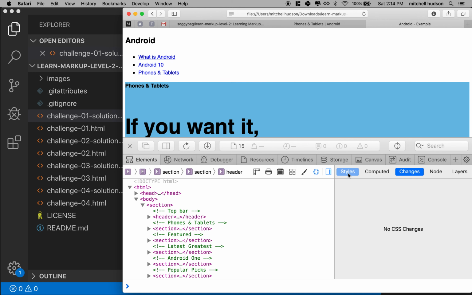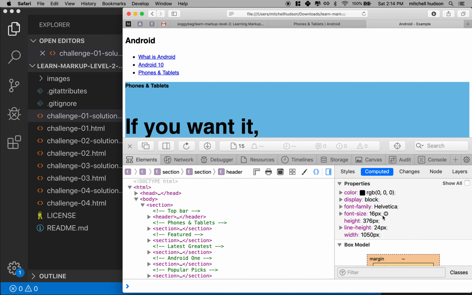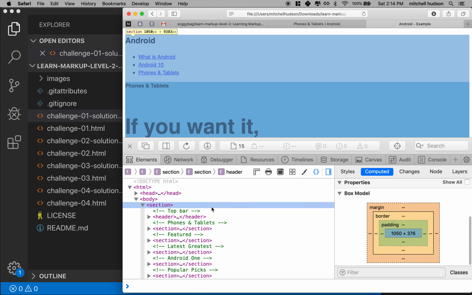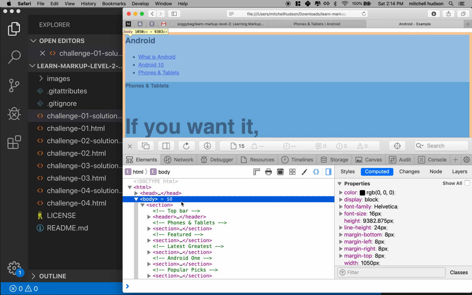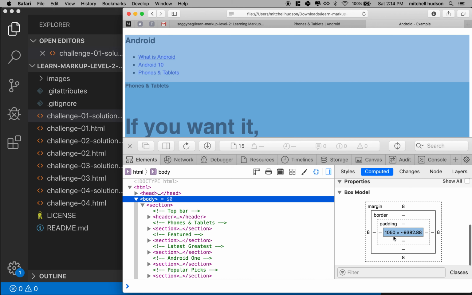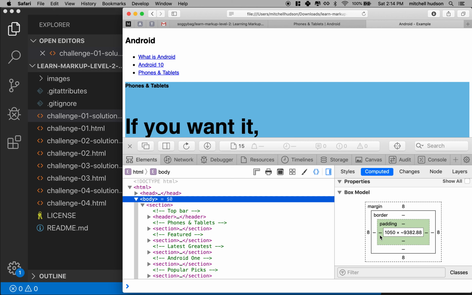I'm going to go to the computed styles here, and if I select the body tag, under computed styles it says the page is 1050 pixels wide, 9382.88 pixels tall, and that I have no padding, no border, but I do have 8 pixels of margin around the outside.